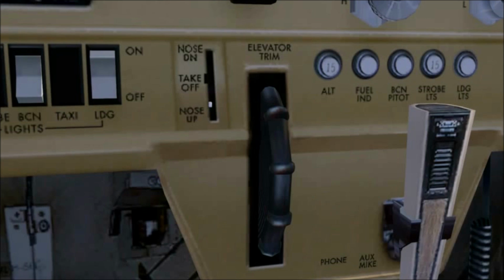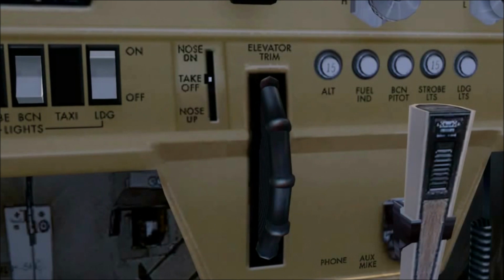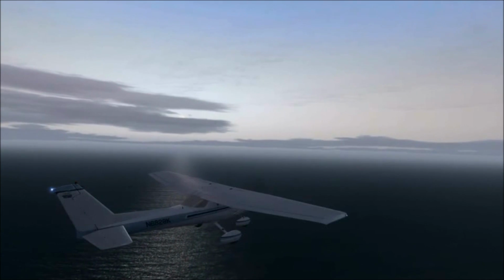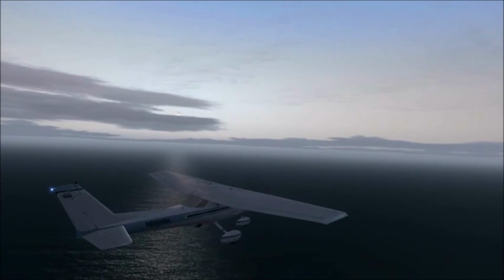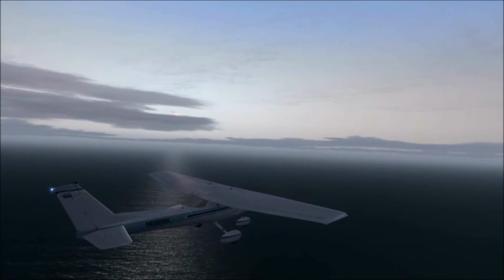It's important to note that trim is very important for takeoff, as an incorrectly trimmed aircraft can result in a very dangerous situation. Just place the trim wheel in the green or takeoff area of the wheel during pre-flight or taxi and you'll be set. Later on, you'll learn a lot more about trim, and I'll do my best to share my trim adjustments as they are happening. For now, we are done.